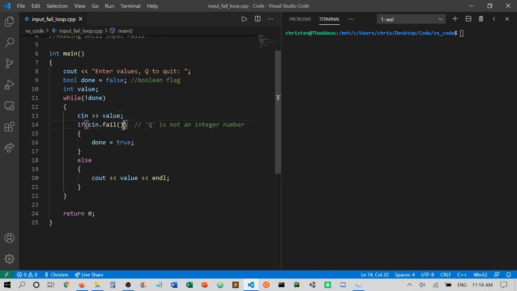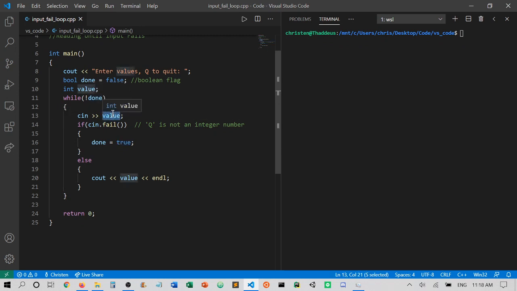And if cn.fail comes back as true, so if we evaluate what comes in through the cn statement into value, and we realize that it is not an integer, then this would evaluate to true because we would have gotten a Q. And then we can set our Boolean variable to true as well inside of here, which means that the next time that we perform the loop check, the overall loop will become true.